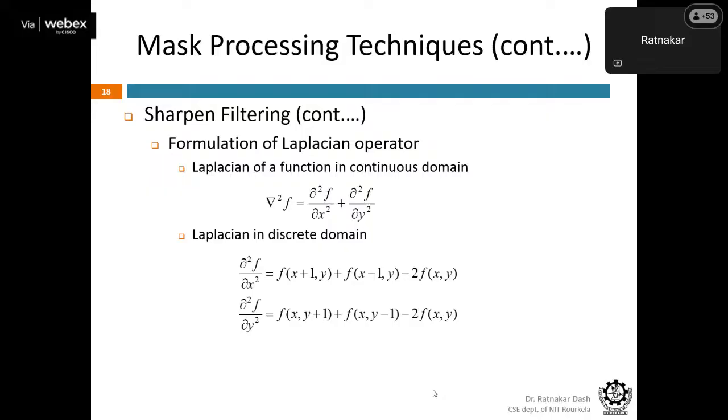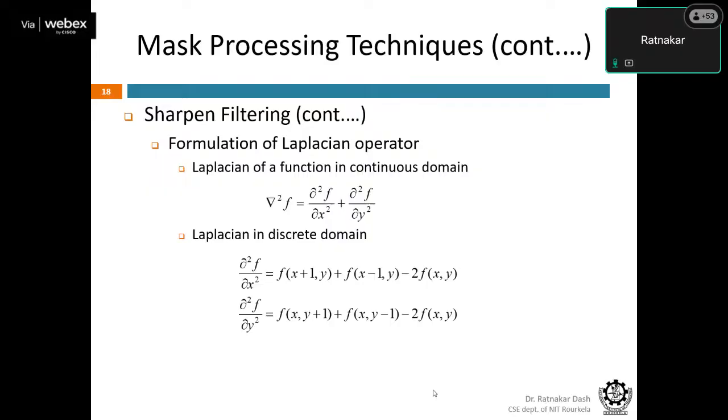That is the same as the second order difference in the x direction. Similarly, the second order difference in the y direction can be obtained by taking the neighborhood pixels in the vertical domain, where x is kept constant. That means we are trying to get the difference by taking the neighborhood horizontally and vertically.